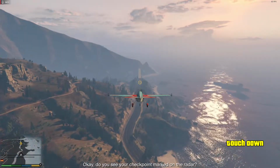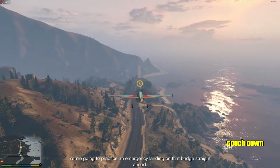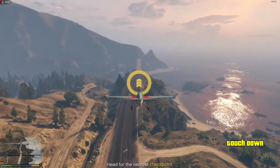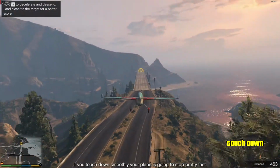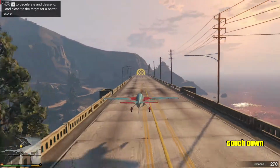Okay, do you see your checkpoint marked on the radar? You're going to practice an emergency landing on that bridge straight ahead. Slow your approach as you descend onto the road. If you touch down smoothly, your plane is going to stop pretty fast.